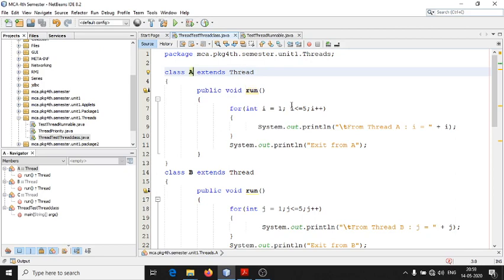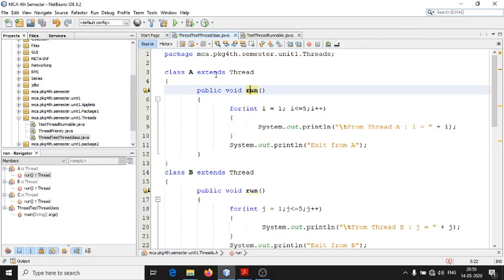Now a very important method inside a thread is called run. It is a very, very important method, because whatever you do under this method is what will be executed when the thread is called. So remember it. One thing about run is that you don't call this method directly. You will be seeing it very soon.